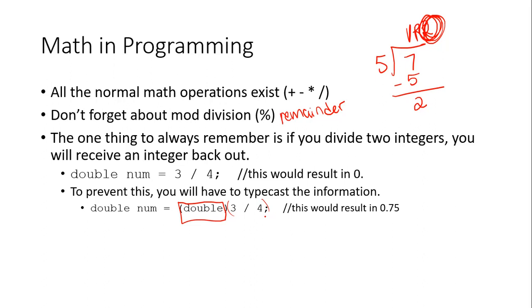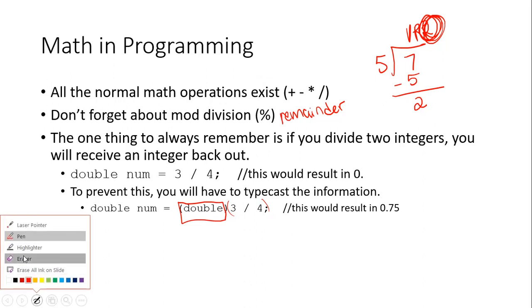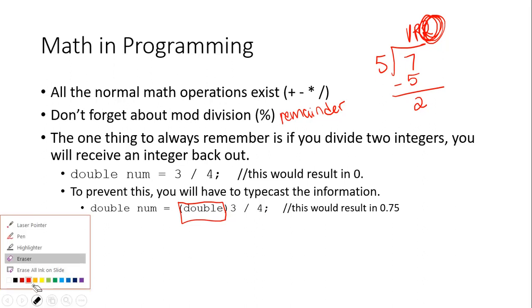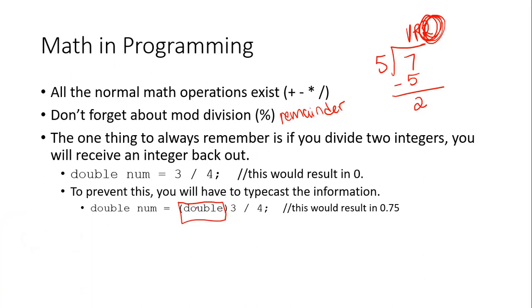So be very, very careful. Do not put parentheses around the entire thing unless that's what you want to typecast. If you only want to typecast one of them, just put parentheses around the double in front of it. You could put this around that, so there is no way to forget which one you are typecasting. But in this case, this one would result in a 0.75 to be placed into num. Be very, very careful. They do like to check to make sure students remember that.